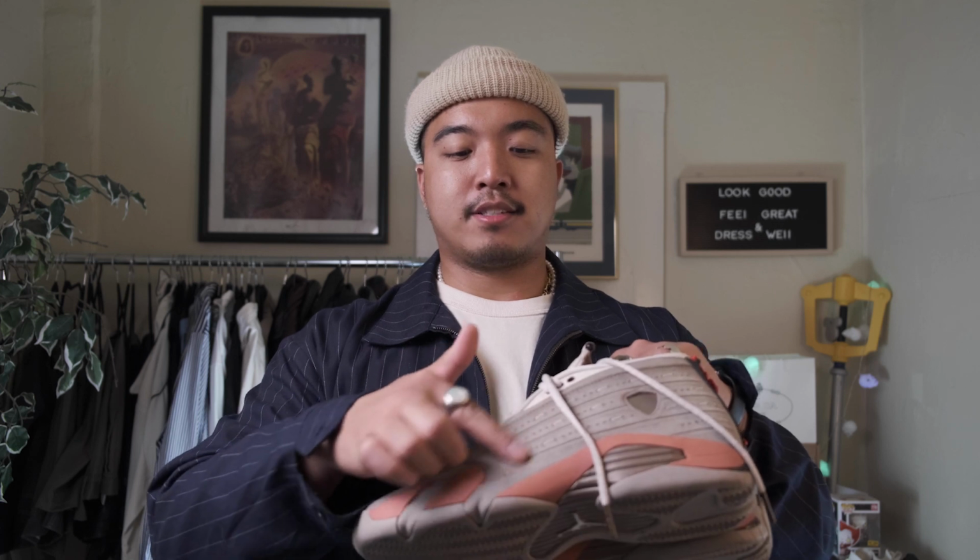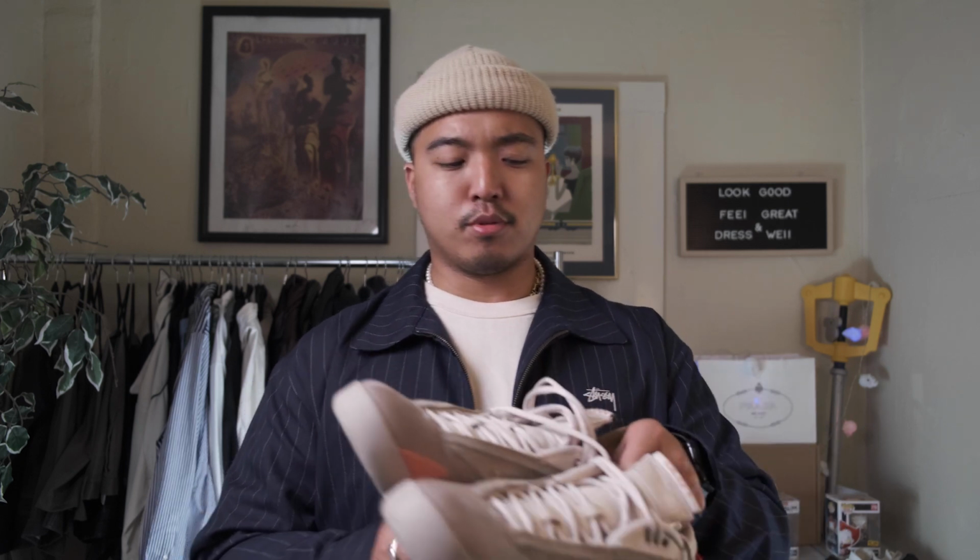So I like this model in particular because not only does it represent the Terracotta Warrior, this shade right here used to be the original color of the Terracotta Warrior statues, and over time it faded, you know, with the elements and whatnot, into this beige type color. So it's kind of like a transition into time, right? So I really like that. It was a really cool story element, which made me appreciate the sneaker even more.